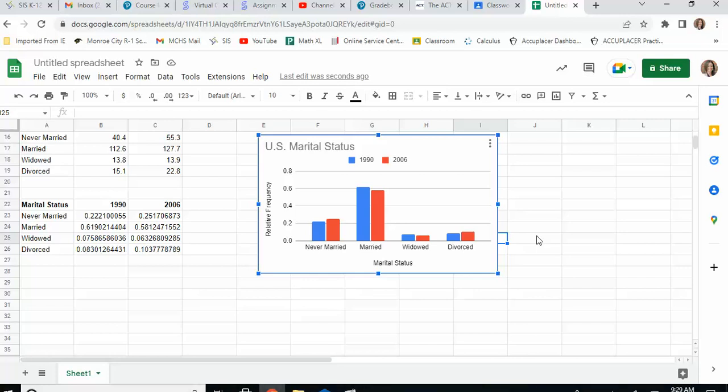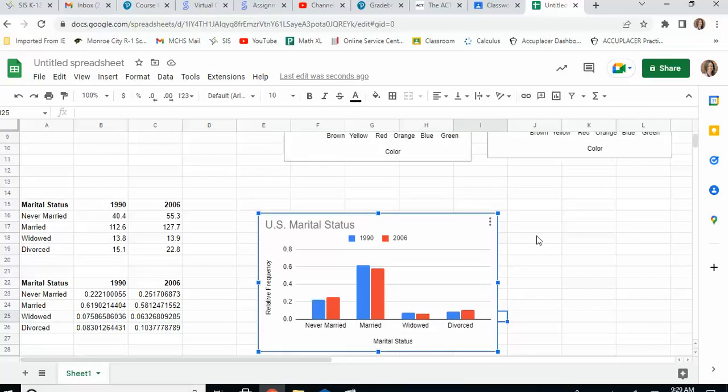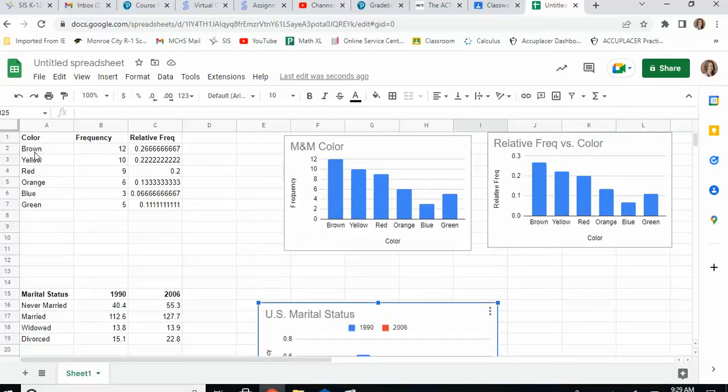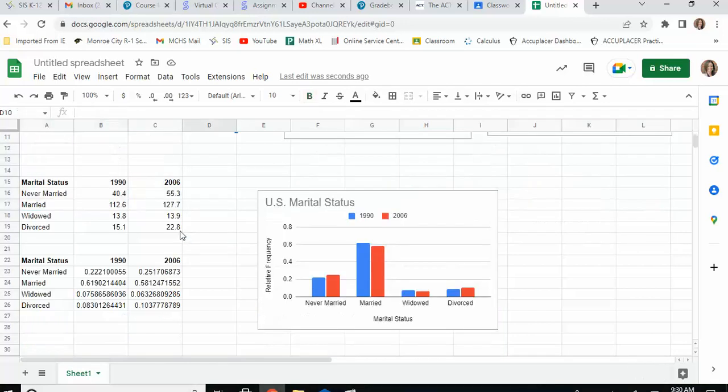Questions there? We have different types. We can do horizontal bars. Really, the only time we do that is when the titles are really long and we want more space to label those. If you want a horizontal bar graph, it's just another option that comes up.